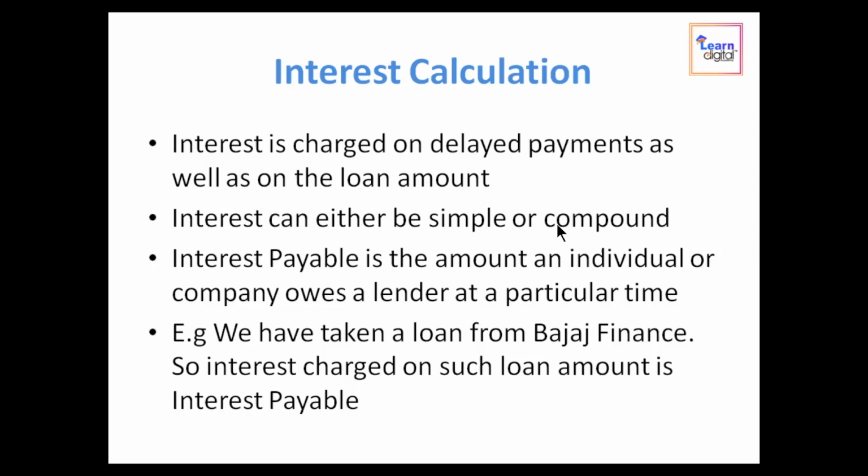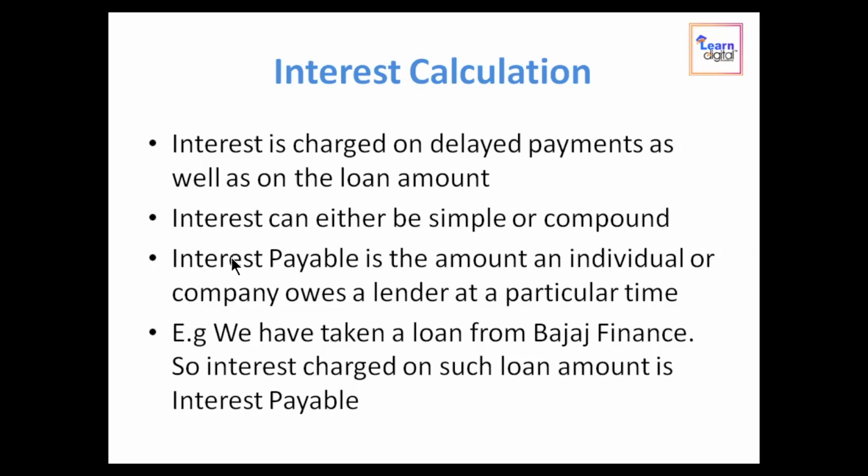It can be simple or compound. Simple interest is just calculating the interest on the amount at the given rate of percentage. And compound interest is interest on interest amount. Means the principal amount gets added with the interest amount, and then for the next year we calculate the interest on this added amount also. So that is compound interest. Tally facilitates both simple as well as compound interest calculation, so it enables us to select whether we want to calculate simple interest or compound interest.